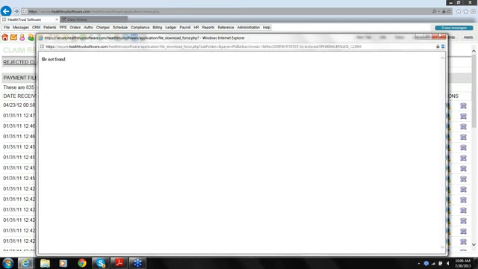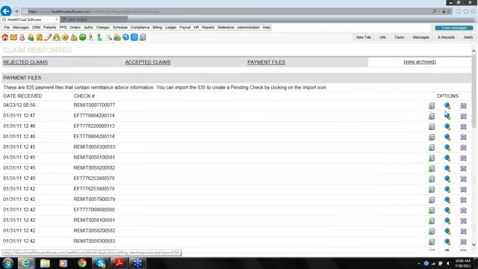And what's going to happen when you actually open this up, now mine's telling me file not found because it's not actually a real payment file, but for example, it would open up just a file that you could view like in maybe Notepad or something like that that would give you the details of that particular payment file. And then the little third option, just like you see on your accepted and rejected claims screen, is that floppy disk, and that just allows you to actually archive the payment file.